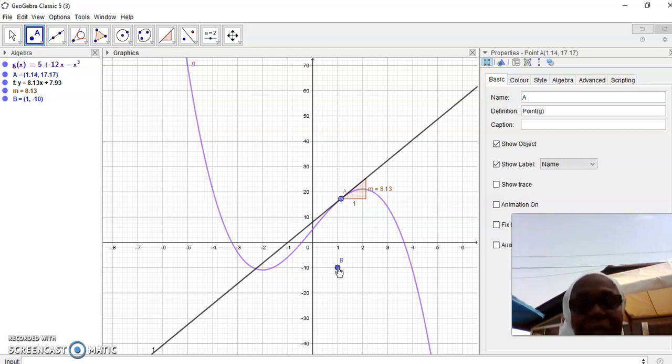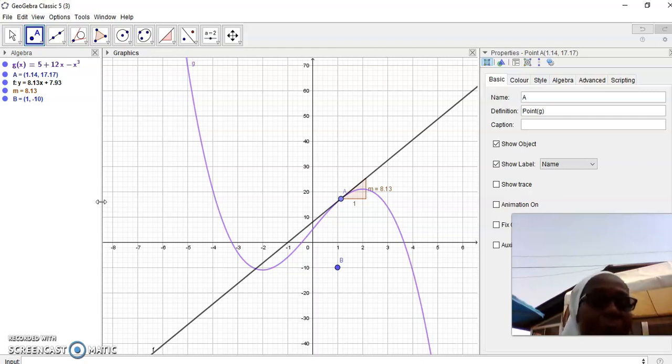How do I establish this connection? I want the s coordinate of B to be the same thing as the s coordinate of A. Then the y coordinate of B, I want it to be M. That is establishing that relationship such that the s component of A will be the same thing as the s component of B, where M, the gradient, will now be the y coordinate. Remember, we are looking for the derivative, and the derivative's rate of change is established by using slope.